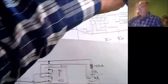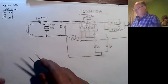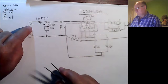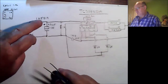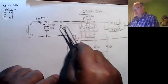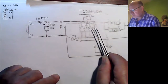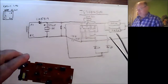Next circuit is, this is the right side, 2 pins output of the transformer, and that's represented there, R1, R2 I've put as right 1 and right 2, which is the output of the transformer. Rectifier, reservoir capacitor, balancing resistor, and the chip, which is numbered, which is a TC3562D, if I remember correctly. I can't remember the number of the chip. Dropping everything everywhere. There we go.